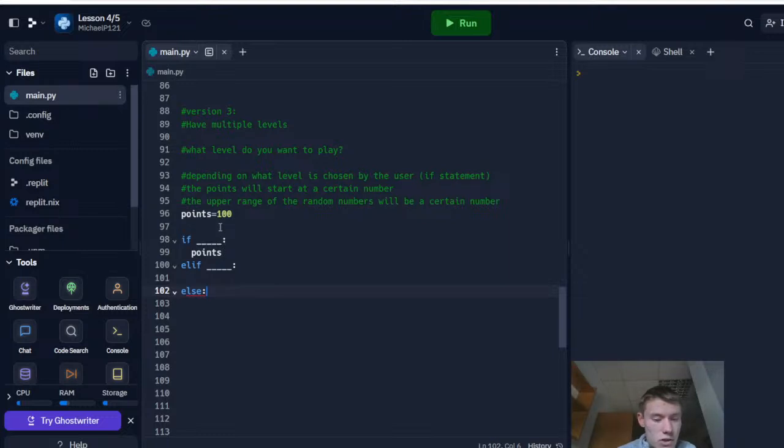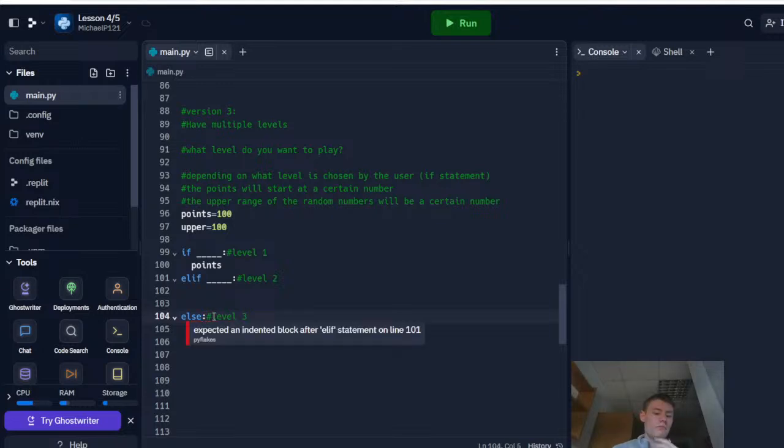Okay. So we also have the upper limit as well. So let's set upper as 100. Okay. So we're going to have three different scenarios. We're going to have level 1. We're going to have level 2. And then else can be level 3.